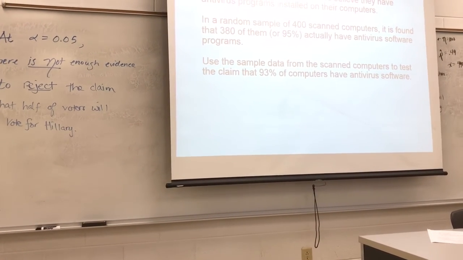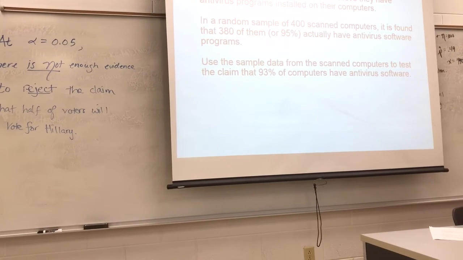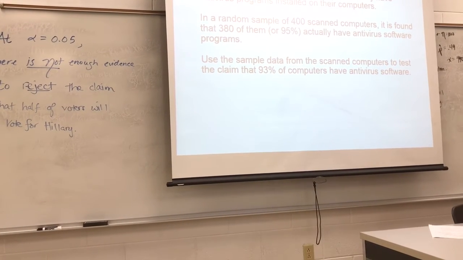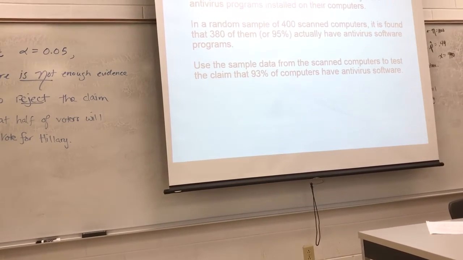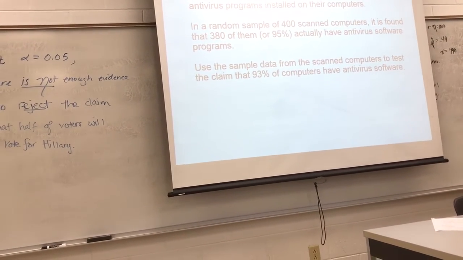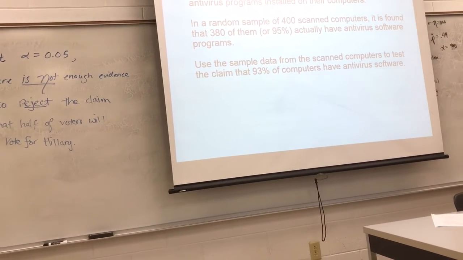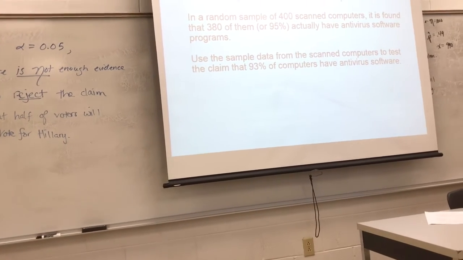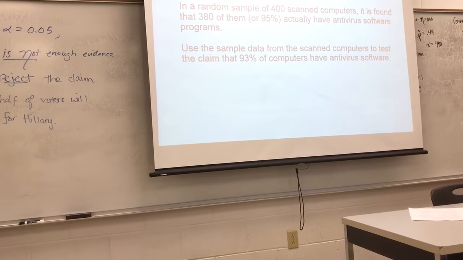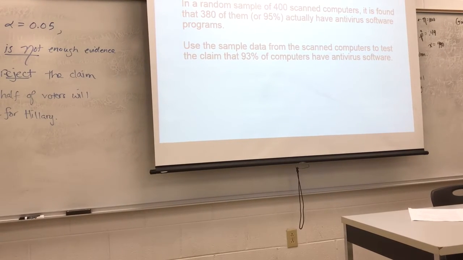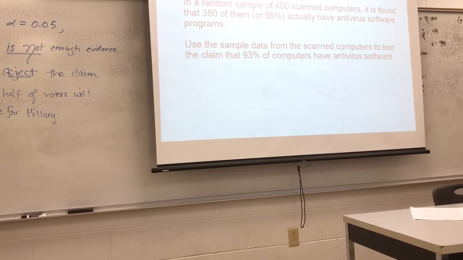Here's the example, and this one's in your handout. If you want to follow along, this is page 7. I handwrote page numbers, because otherwise I got those funky double numbers in the middle. Page 7. Based on information from the National Cybersecurity Alliance, 93% of computer owners believe they have antivirus programs installed on their computers. In a random sample of 400 scanned computers, it is found that 380 of them, or 95%, actually have antivirus software.